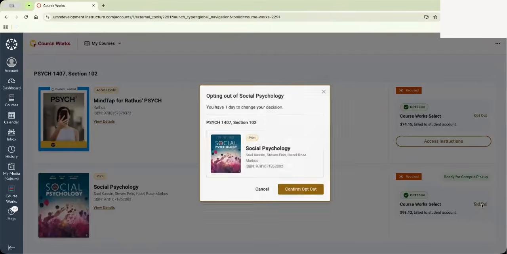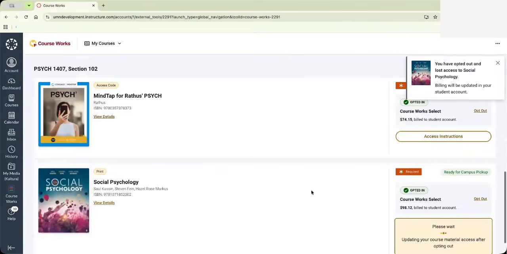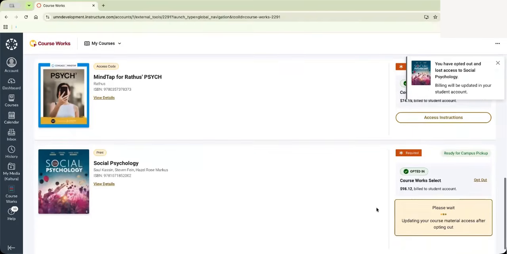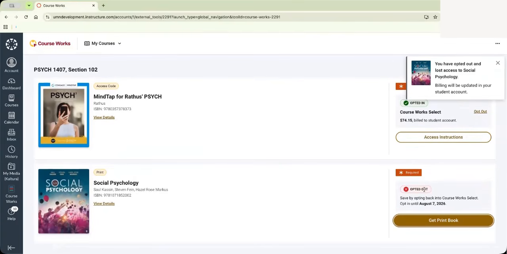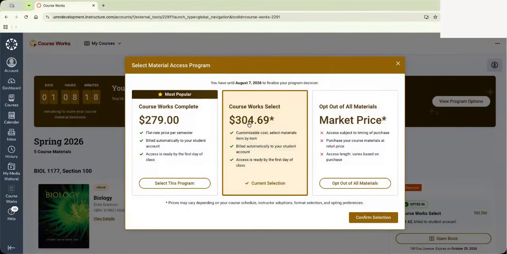All I would have to do is click Opt Out. A little window will open asking me to confirm my choice. And now you can see my opting status for this book has changed. Since I opted out of my psychology book, that $98.12 would be subtracted from the $304.69 total that was shown earlier in this video.